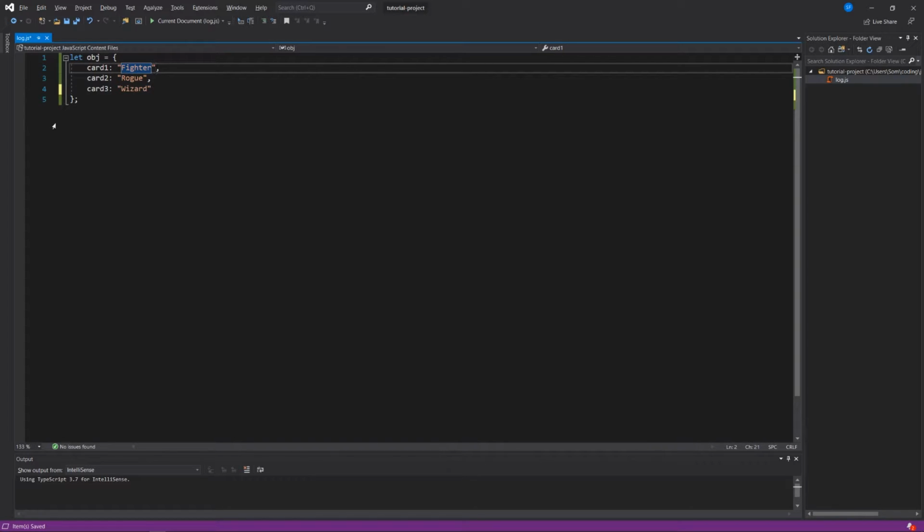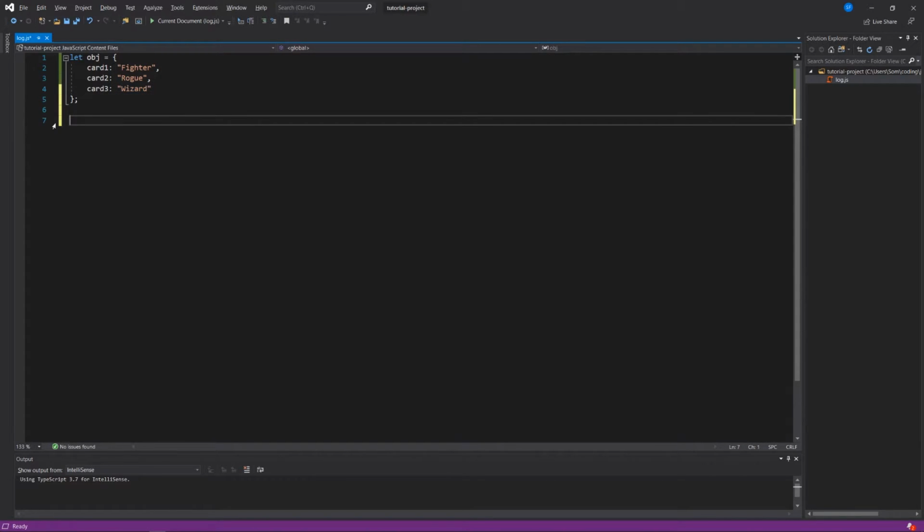And then at the end of my line, I need to have a comma rather than a semicolon. There's some reasons for this, but just generally keep in mind that within an object, you need a colon and a comma, whereas we might be used to having an equal sign and a semicolon. And at the very end, the last value in my object, I don't have a comma after it. That's just the syntax that you have to follow in JavaScript.